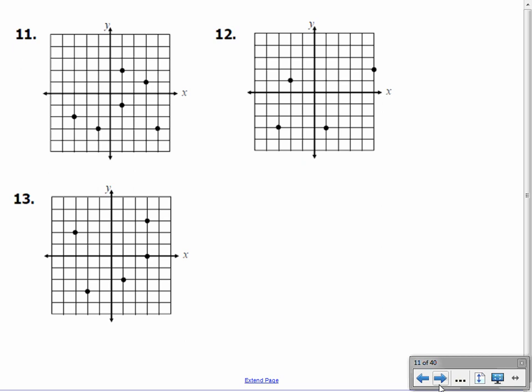Now, graphs. I told you we would come back to that vertical line test, and here's what the vertical line test says. It doesn't matter if you have a discrete graph or if you have a continuous graph. The vertical line test says if you can draw a vertical line through anywhere on your graph, and it only crosses once each time you draw a vertical line, then it's a function. If at any point you draw a vertical line through your graph and you see that it's intersecting or crossing your graph more than once, then it fails the vertical line test, meaning it's not a function.